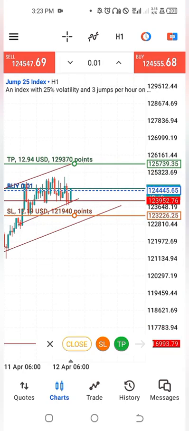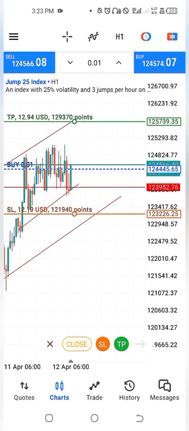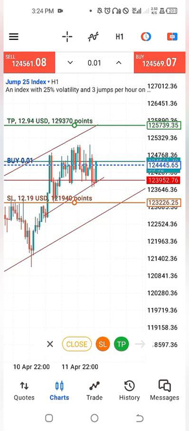Provided you put your take profit and your stop loss, right? For example, I've tapped on this and you can see the figures. The target here, we can all see the figures. The target there is approximately 12.94 US dollars. So the profit I'm looking out to make on this particular trade is 12.94 US dollars. While if I were to lose the capital, the loss that will be taken by the market if it hit my stop loss would be $12.19. This helps you know how much you're risking or how much you're going to gain.